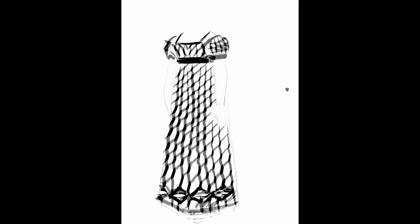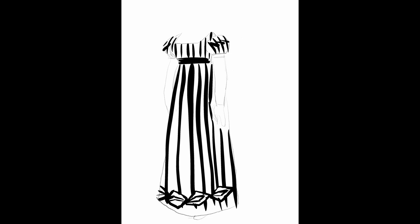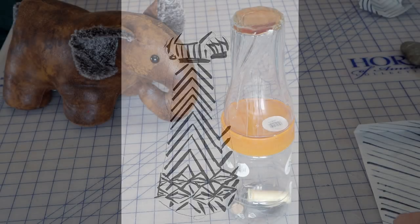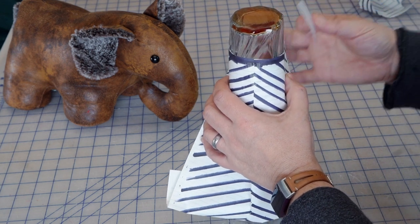I wanted something a little more interesting than the standard vertical stripes, but I wasn't quite sure what. I made a few very rough sketches and showed them to a few friends to help me decide which was the best. They weren't hugely helpful. Everyone liked something different. After the sketches, I narrowed it down a bit. Then I decided to do some little 3D models just to get an idea of where these stripes are going. Now the stripes are not to scale. My stripes are actually bigger than this.